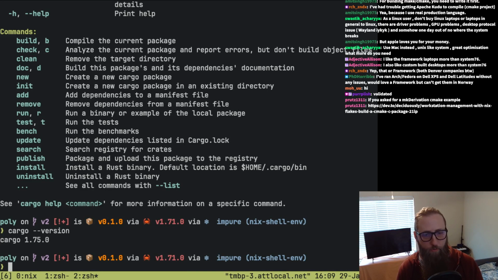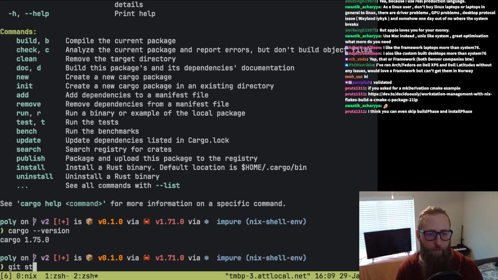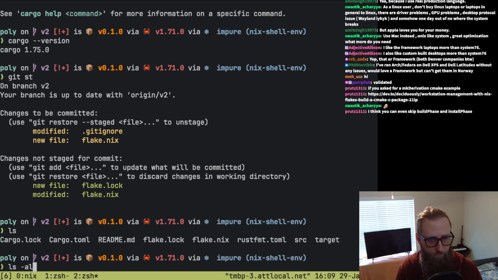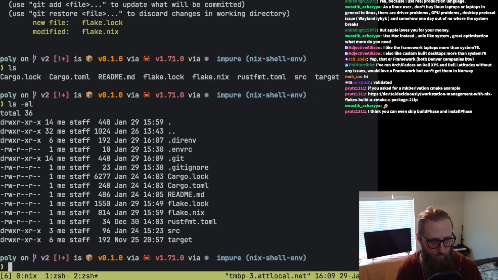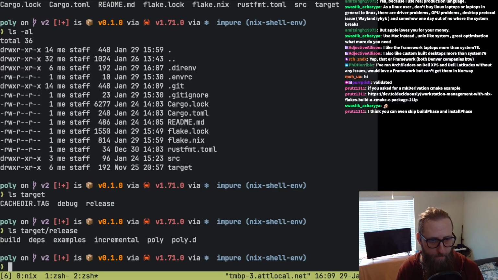Okay, so we have our own little shell here with all of our stuff that we've built. Now we're going to see if we have anything new. I kind of thought that this would output to something else.